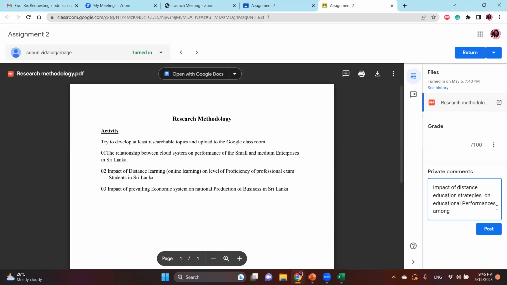Now the thing is, when you develop a research topic, you have to base it on existing literature, otherwise you can't complete your dissertation. Remember, you need to select a topic with literature. If sufficient literature is not available, then you can't conduct your research. Literature means past research publications on the same topic.